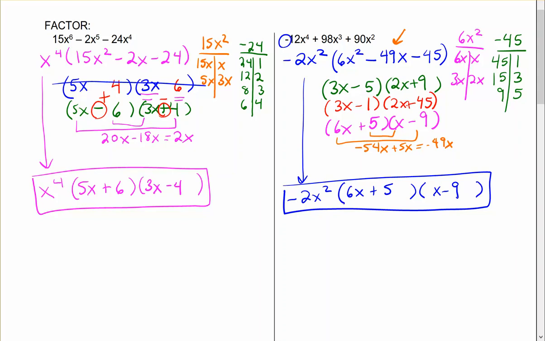So on these trinomials with the big old numbers, I do suggest you use trial and error rather than the AC method and do the systematic method I just showed you. Write down all the possibilities, start with the numbers closest together as your initial guesses and move through systematically. If your initial guesses don't work, eliminate anything that gives you a common factor within one of the binomials. You don't even need to try multiplying that one. It's not going to work.